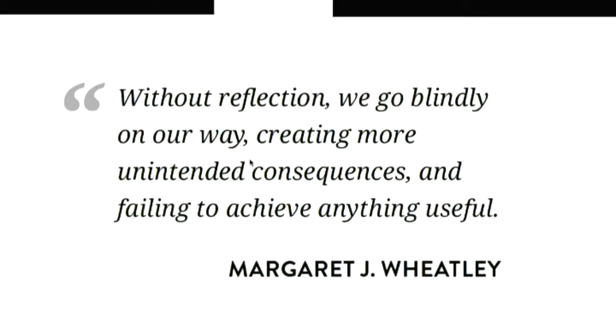This slide is a quote: 'Without reflection, we go blindly on our way, creating more unintended consequences and failing to achieve anything useful.' That was Margaret Wheatley. This concept of reflection — of examining what we do, how we do it, why we do it — is important, because often we do things one way because everybody else does it that way or because we've always done it this way. We have to reflect, plan for the future, and avoid pitfalls. Start thinking about this in terms of accessibility as well.